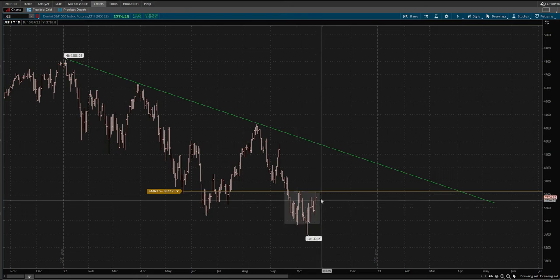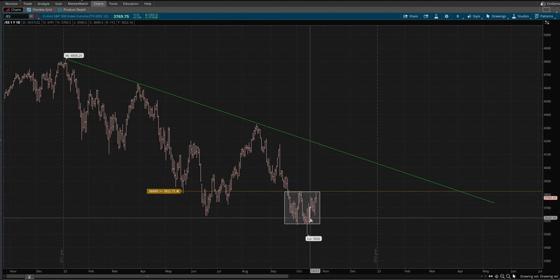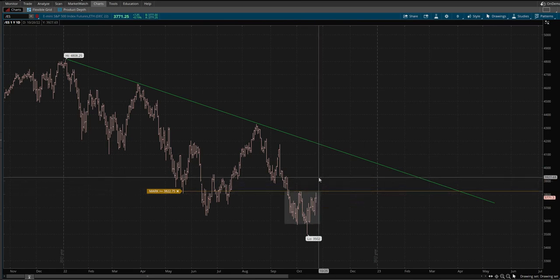So far, as of right this minute, this is what I'm feeling. I'm feeling that this week, it's eventually going to poke out. But again, I'm not putting my money on that. I already have my money down here. I'm not putting my money on it until it finally breaks out.